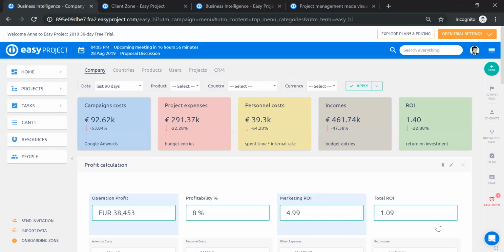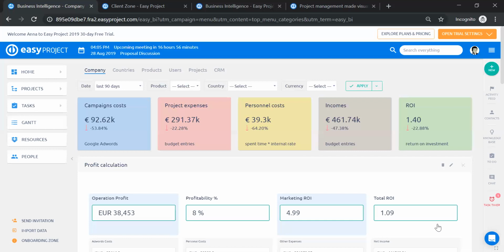And all these trends and numbers are actually presented in graphs and charts, which are clickable, which means that once we click on the graphs and charts, which I will show you, you can explore the sub-items that made the number that you can see. So you will actually see where those numbers are coming from. You don't have to wonder, is it the right number or not? You will see from what data it was calculated.